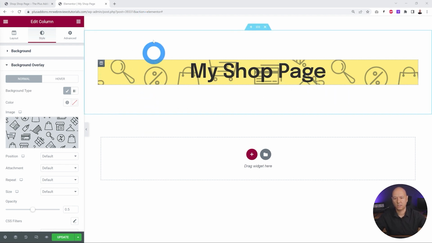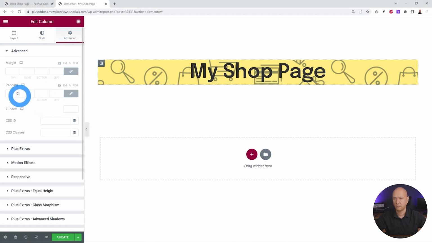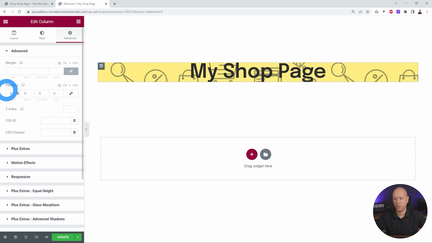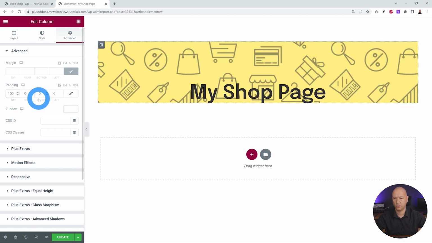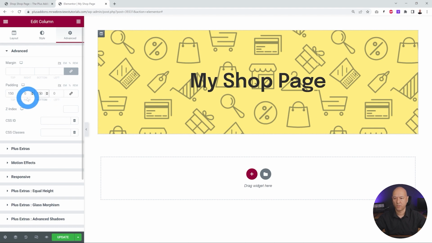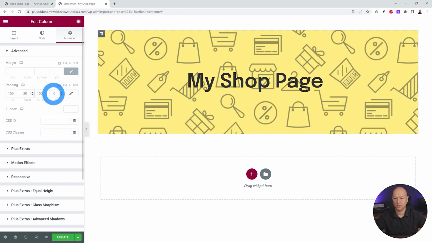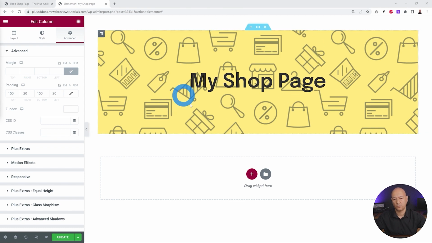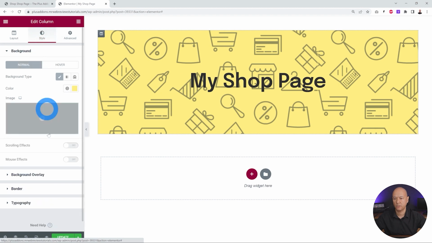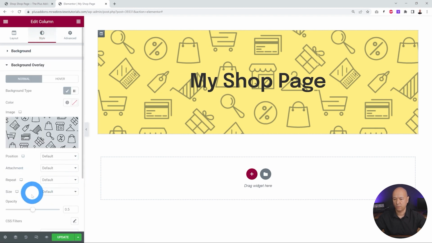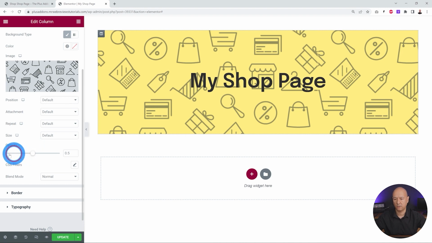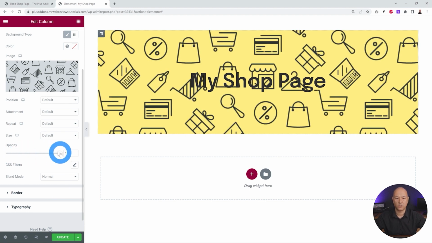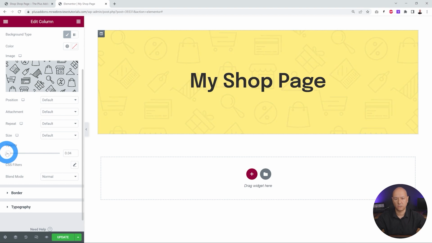Now we need to extend this to the full height of our section here. So we go to advanced and we're going to add a little bit of padding. So we can unlink this. So let's put 150 on top, 150 at the bottom, and let's add 20 to the left and 20 to the right. As you can see, the pattern here in the background is too prominent, so we need to add a bit more contrast. So we go back to style here, background overlay, and we can change the opacity. So as you can see, you can go from 0 to 1. So 1 is fully opaque, and then 0 is clear altogether. So let's try something maybe like 0.3.